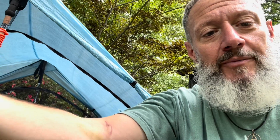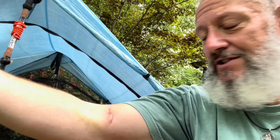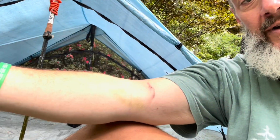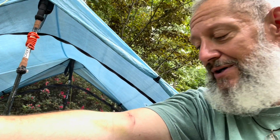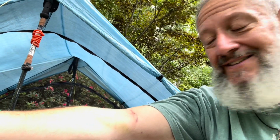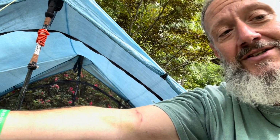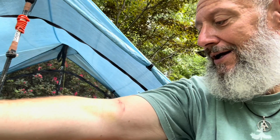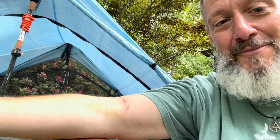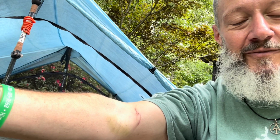So if you followed along with my journey, you know that I had a little incident with a dog bite. So a lot of folks have asked how it's healing. It healed up fine. I mean, I'm always gonna have a scar, but it's fine. That bruise is from the doctor's visit the other day. I actually went by the doctor's office just to get checked out, make sure I didn't have Lyme disease, make sure I was good after the hike. So I had some blood drawn, so that's why that bruise is there. But yeah, the dog bite healed up fine.